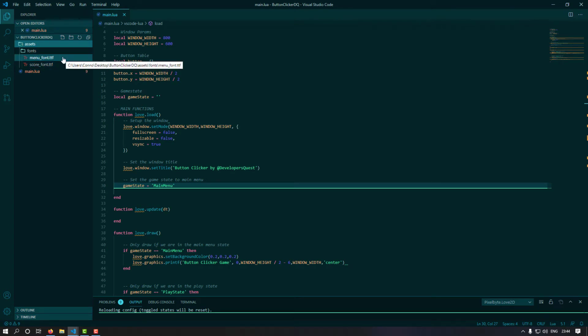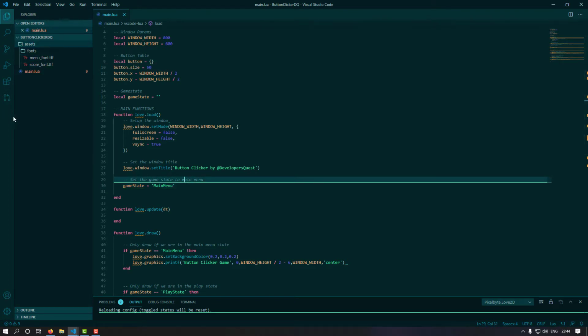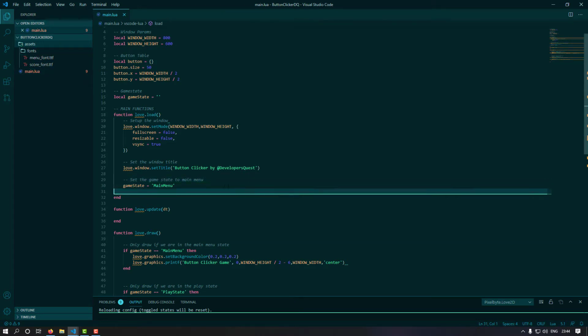I will put the link in the description for the fonts here. I can't provide you with a download because I'm not sure how that would work with licensing and stuff like that. But I will put the link to these fonts if I can find it. If not, you can use any font downloaded from any website that is of the type .ttf, or true type font. So just for a bit of clarification, I guess.